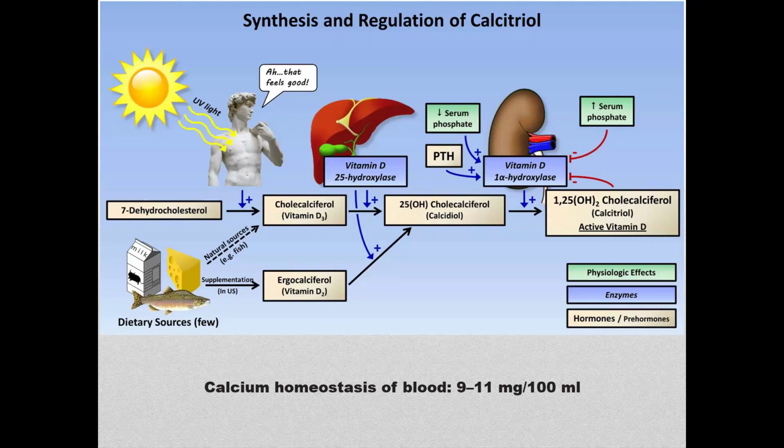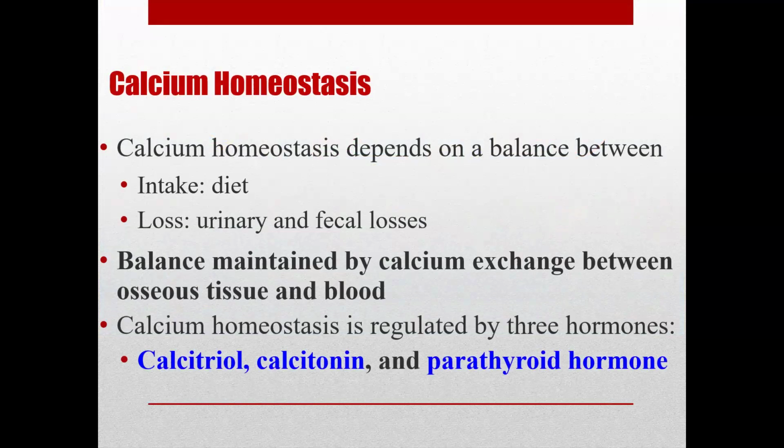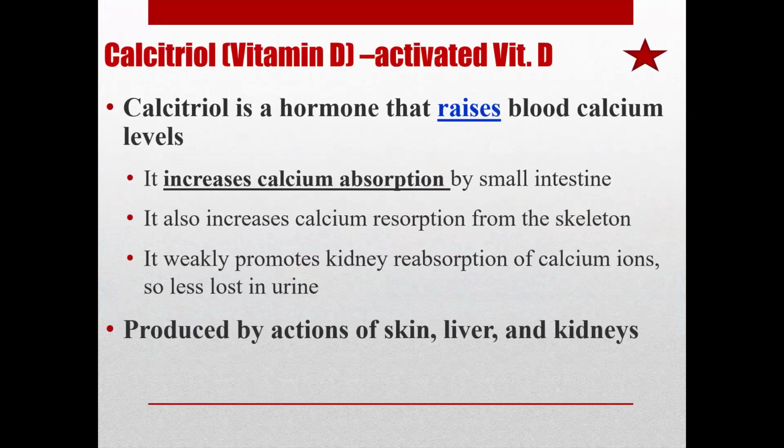So calcium in the bloodstream without vitamin D goes right through the intestine and out of the body. Calcium needs vitamin D to help it get into the bloodstream. All right, so there we go. We raise blood calcium by increasing calcium absorption in the small intestine. Same statement we wrote on the board.